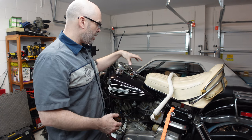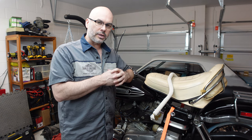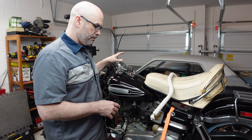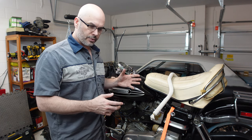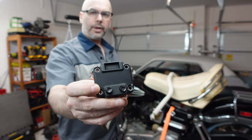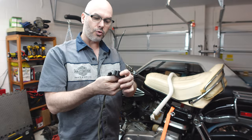I wanted to make it a little safer and put the two throttle cable system on this bike. The handlebar and everything original on the bike was set up for that single throttle cable design — the cable actually went through the handlebar itself. So that led me to replace the handlebar, because you need new controls, new grips, new throttle cables, a two-cable setup. I also took the opportunity to replace the control switches, the buttons, and the wiring. These had seen better days; I went with a new chrome design.